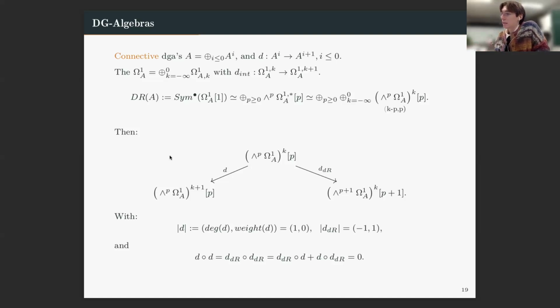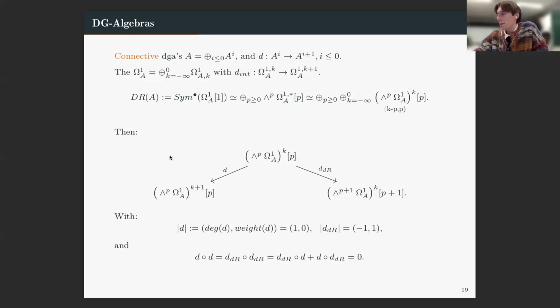Okay, and you can do the usual de Rham differential, extending it by the graded Leibniz rule in a compatible way so that it anti-commutes with the internal differential. And they have the following weights and degrees. So the internal differential inherits just the same cohomological degree 1, but it doesn't change the weight. That's, I think, straightforward. And then the other one, of course, should change the weight by 1. After all, it's increasing the de Rham form, the de Rham weight, and then it has a cohomological degree of -1. We add another form in, but we don't want to change the degree.